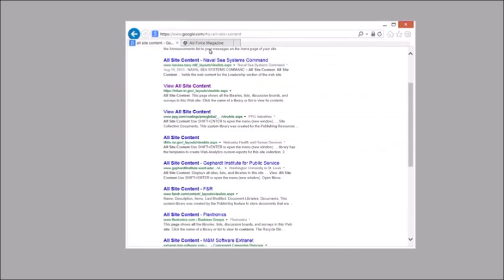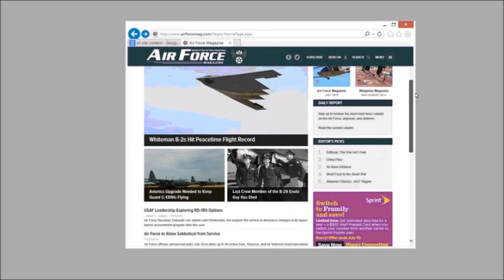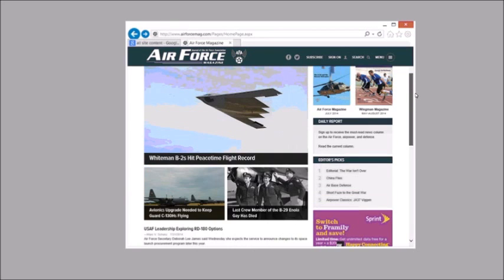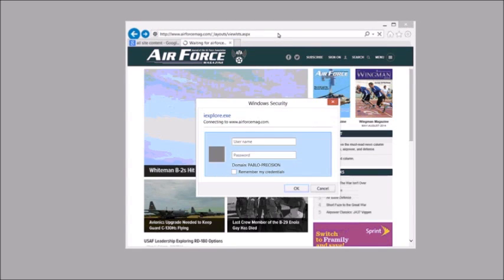I'm going to close this. Let me go back to Air Force Magazine. This is a client of ours. We built a site for them. It is secure. If I try to access that same all-site content page here, I'm going to get hit with a login. And that's because we turned on the View Form Pages Lockdown feature. And when people actually log into this site, they don't log into SharePoint itself. We set a cookie and we manage that internally so that they actually never bypass that View Form Pages Lockdown, and it keeps the system very secure.